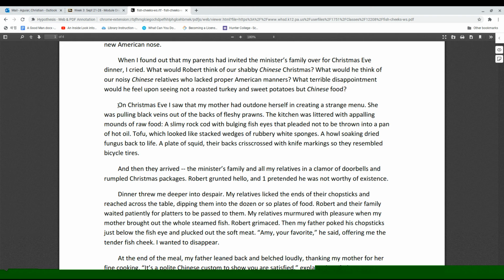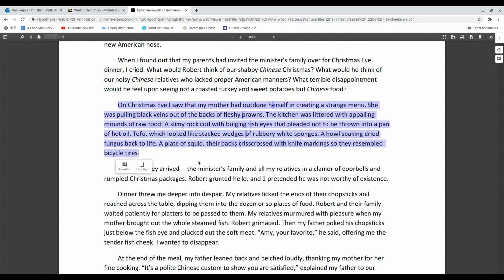So if you look here, in this paragraph, Amy Tan is writing entirely about one idea, and that's presented here. It's the strange menu that her mother's creating. Not strange to her mother at all, but Tan, hyper conscious of ethnic differences in food, finds it to be a strange menu. So that's what she's talking about here. So this tells us two important things if we look at this paragraph. First, we want to make sure that we have a single clear main idea in every paragraph. Second, we want to make sure that we make it clear to our reader what that main idea is.